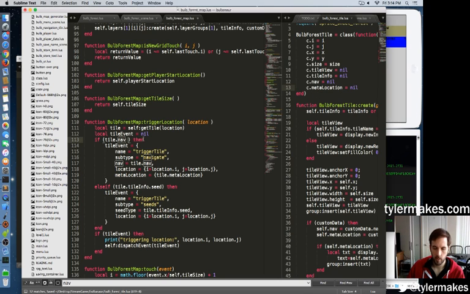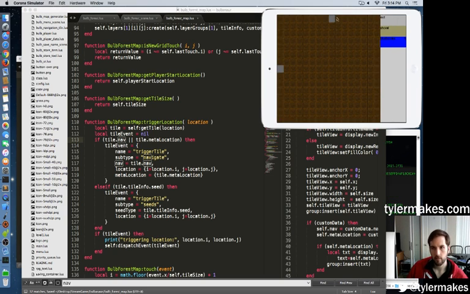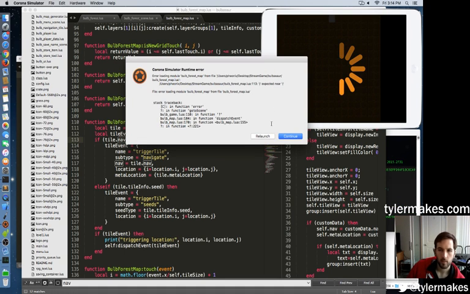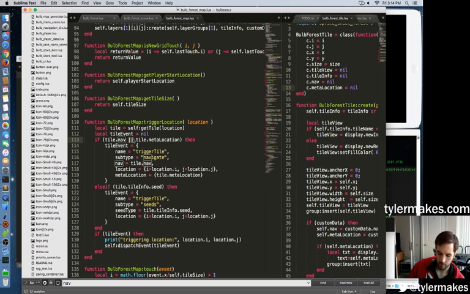And then what we're gonna say is if tile.nav or tile.metalocation. And this is when we're gonna nav. Ah, poo. Oh, haha. This doesn't work. We need an or.